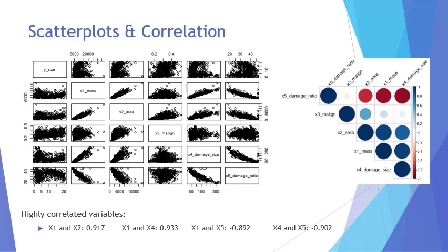Based on the scatter plots among the predictors and response variable, it can be observed that many of the predictors are linearly related, indicating high correlation between the variables. The correlation plot on the right shows which predictors are most correlated. X1 is highly correlated with X2, X4, and X5, and X4 and X5 are also highly correlated, as shown by their correlation values below. X2 also appears to be moderately correlated with X4 and X5. Thus, I can expect there to be an issue of multicollinearity in my model.